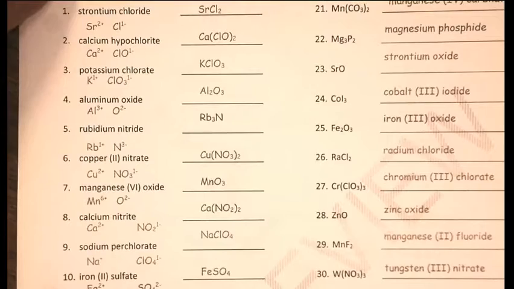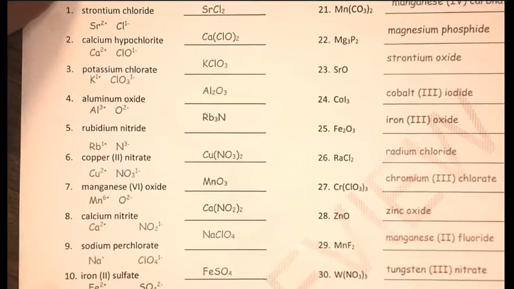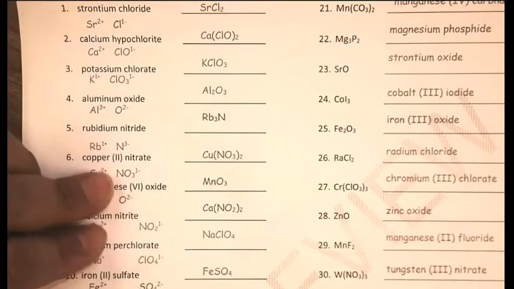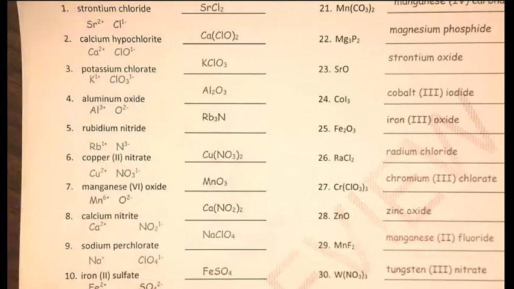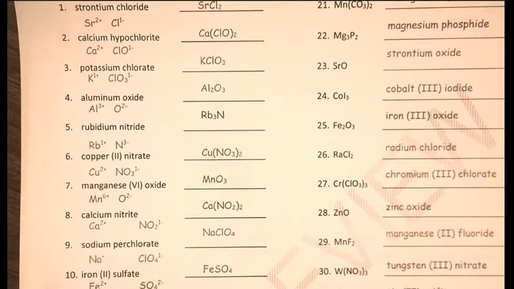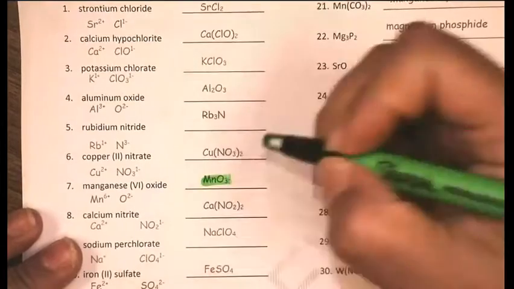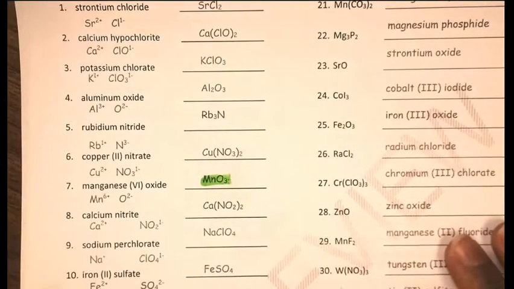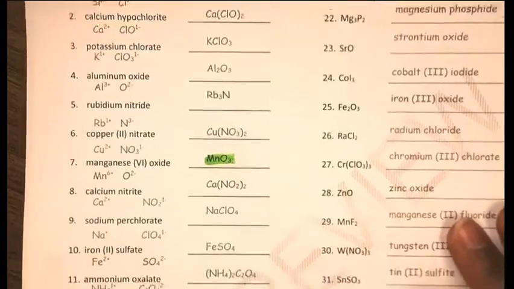Then on the next page, looking at 1 through 10, you don't have to write out the ions, but not writing out the ions is just assuming that you're doing a lot in your head, and that's where you're going to start making mistakes. So please try to minimize doing so much in your head. I would definitely know how to do one like this. So that's 1 through 10.